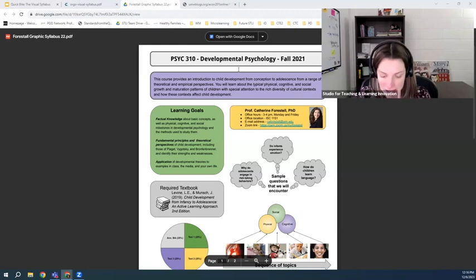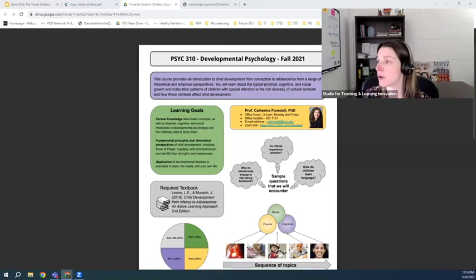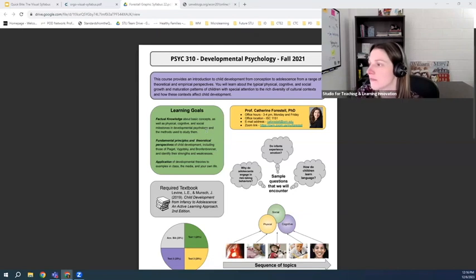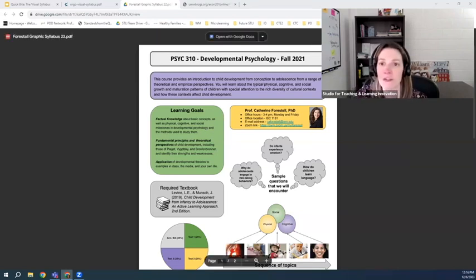So this one begins with a course description. This could come from the course catalog, or directly from your syllabus. She wrote it in pretty student-friendly language. You will learn about typical. So outlining right away, here are the things that you're going to get out of this course. She included the high-level course level learning objectives. Again, the contact information is right up front.